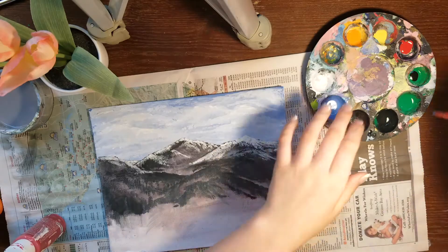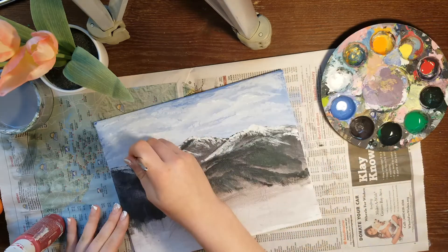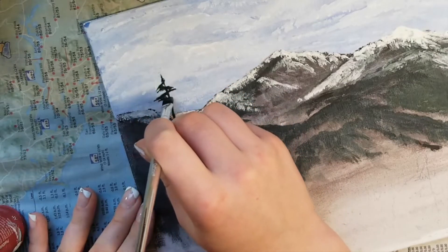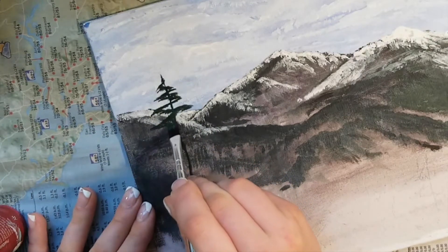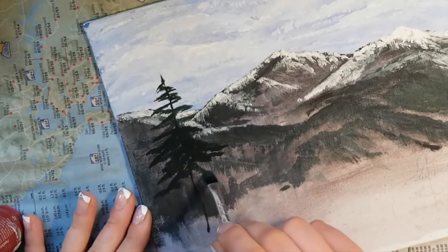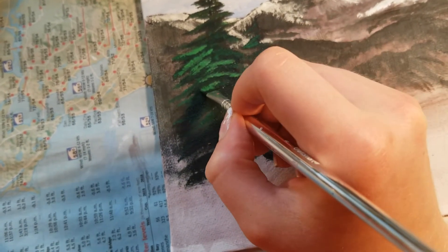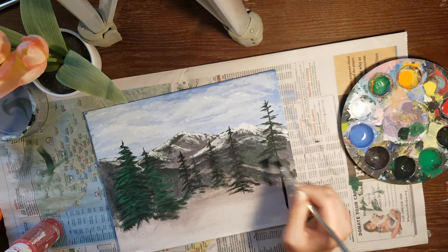I've made my way to starting on the evergreen trees — time for a short tutorial. Dipping a flat half-inch brush in the darkest of your green shades, drag the brush down on the canvas for a tree trunk. Perform a zigzagging motion starting from the top, softly touching the canvas with the tip of the brush as you move your way down. If you're familiar with Bob Ross's style of painting evergreen trees, this is quite similar. Spread the branches out — if they are too tightly packed you will be left with a large blurry shadow of a tree. Instead, give the branches a little split-skirt appearance by curving them upwards. Afterward, use a light shade of green to highlight parts of the tree branches, imagining where the sun would hit and applying the light color there with a little pressure.